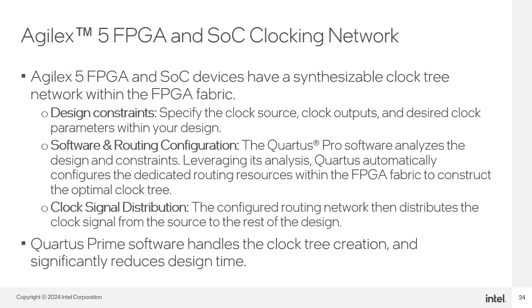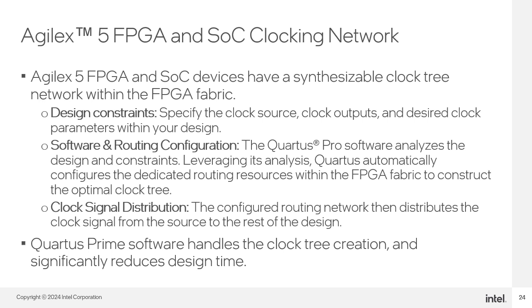Agilex 5 FPGA and SoC devices have a synthesizable clock tree network, which means that the Quartus software will automatically build the clock network that distributes clock signals throughout the device. This feature simplifies the design process as users only need to specify clock source, clock outputs, desired clocking, and PLL parameters. The Quartus software then handles the heavy lifting by configuring the dedicated FPGA resources, constructing the optimal clock tree based on the design and user-defined timing constraints.